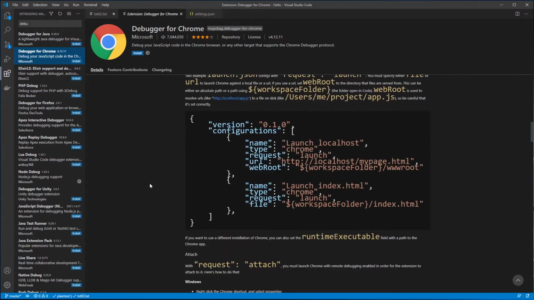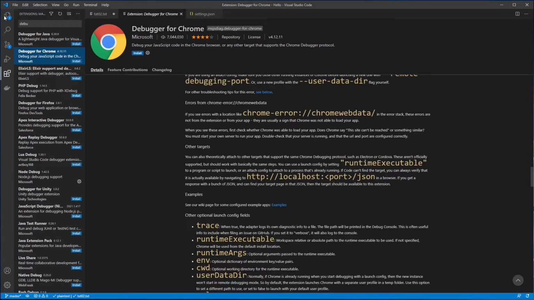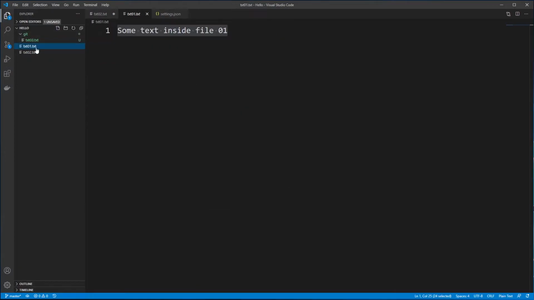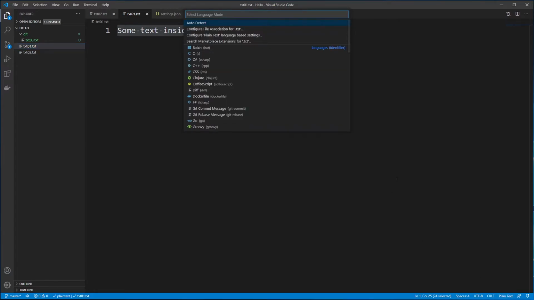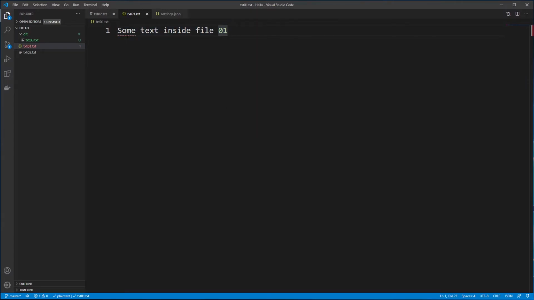Visual Studio understands the type of the file and handles the content based on the type of the file. Let's change the type of the file to JSON and see what happens. You see, we faced an error, and basically what it says is that JSON should start with brackets.